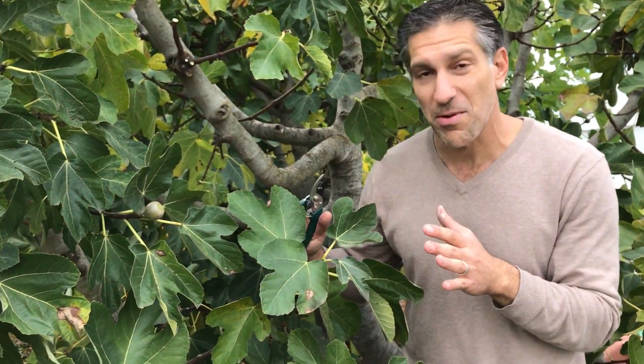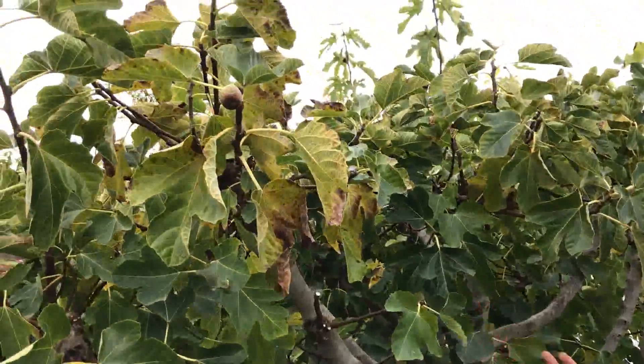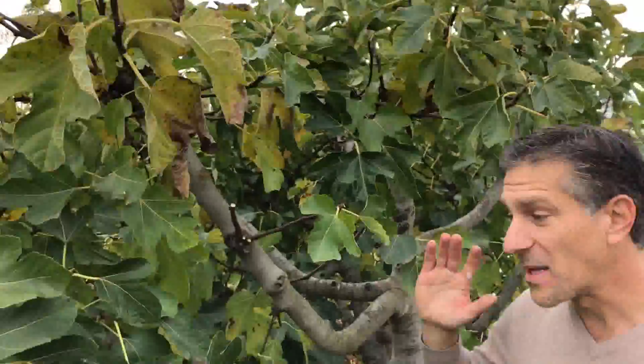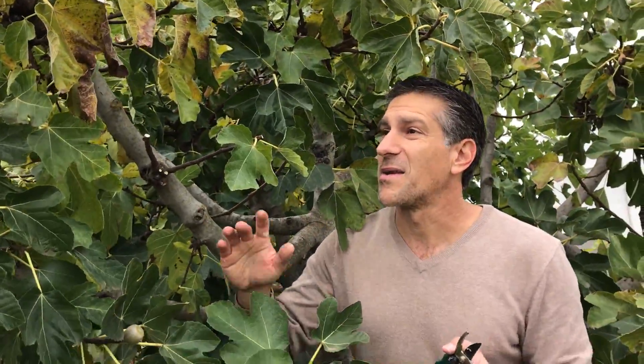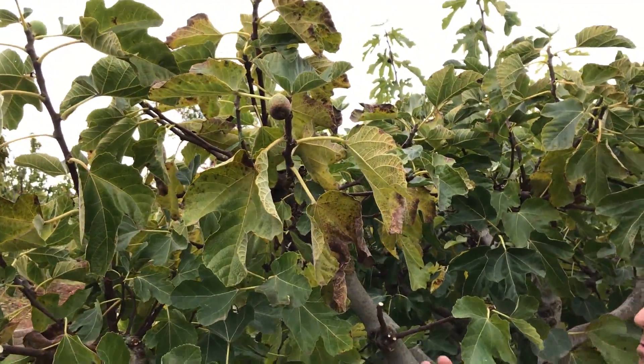In regards to timing, you can notice these leaves are still green here at the end of November. The plant is still quite green, but within the next 30 days all of these leaves will turn yellow — you can see quite a bit of yellowing happening around me already — and these leaves will all fall off within the next 30 days.